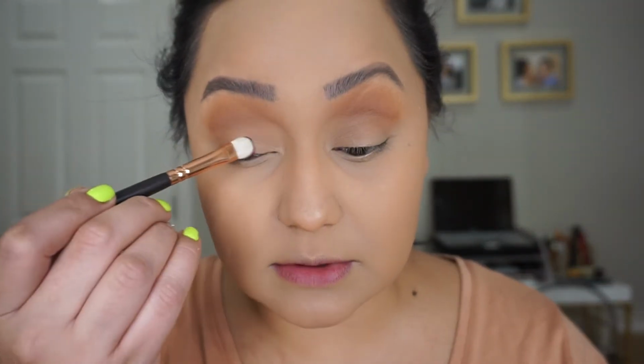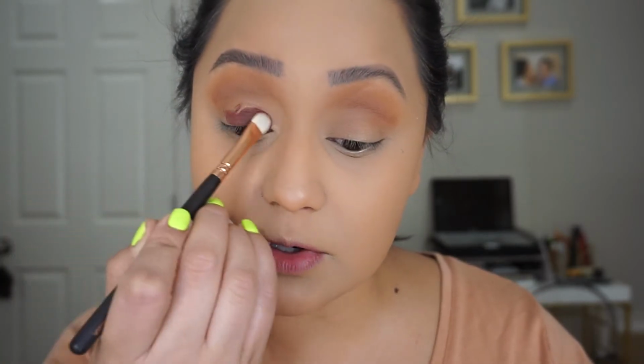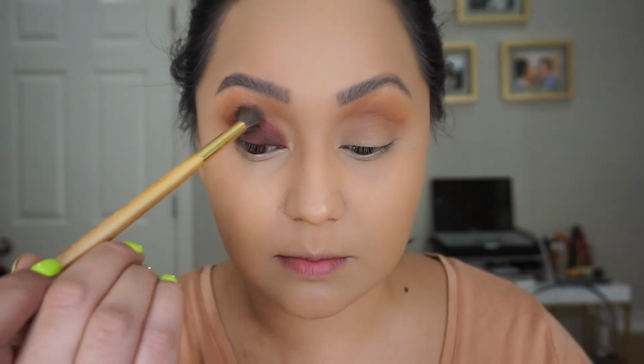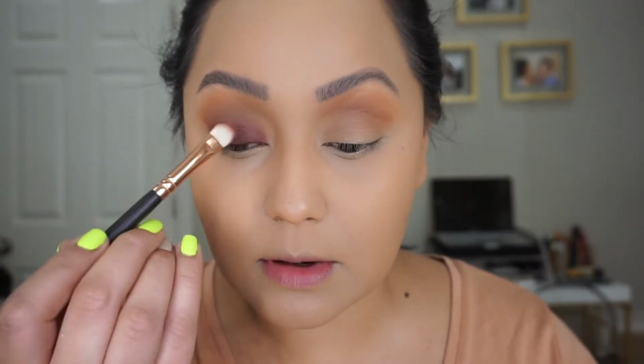I feel like this natural look is escaping me. I want to take the green, but I think I'm going to skip the green. I'm gonna do this shade here. And I'm just going to apply, yeah. Yep, this will do. So much for natural. And then I'm going to take a little bit of that same shade on the blending brush and then pop it into the crease. And then obviously build up where I need it.